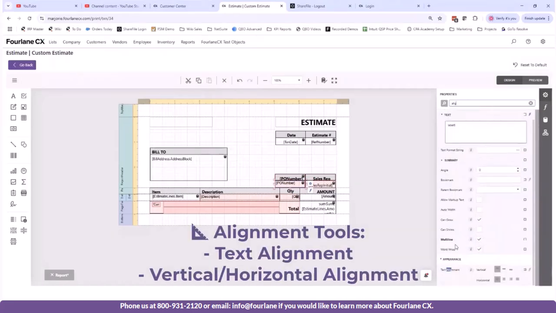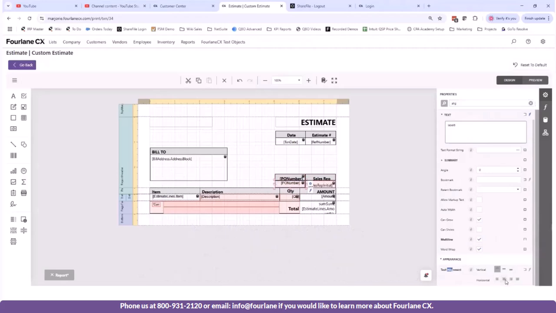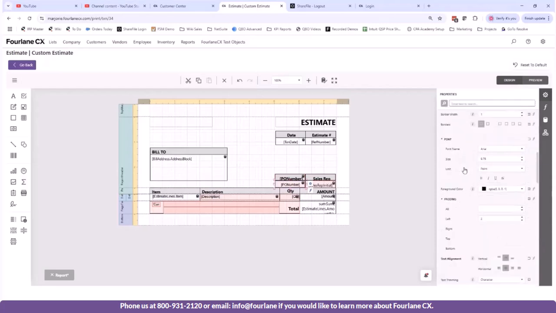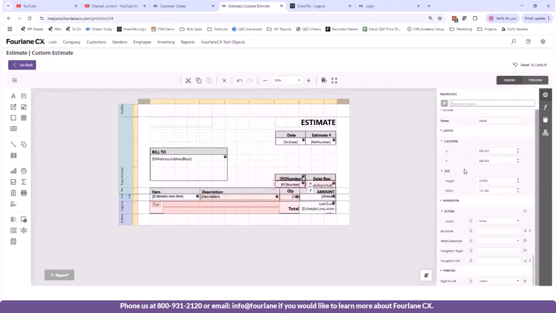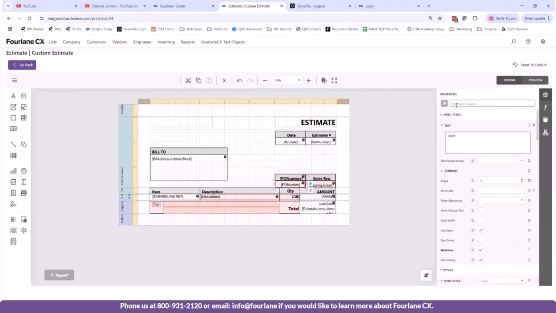All right, so here we have text alignment, vertical alignment, horizontal alignment. So I want it in the center, I want it in the middle, right? So you can use that search box to help you navigate through the insane amount of things that you can do, custom-wise, basically. And use the words like you would use in Excel or Word.